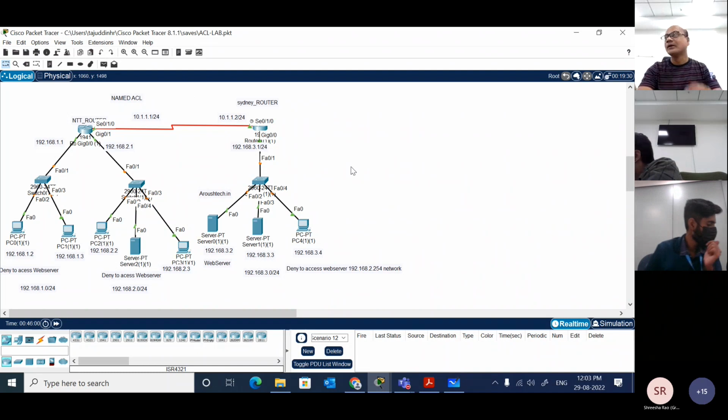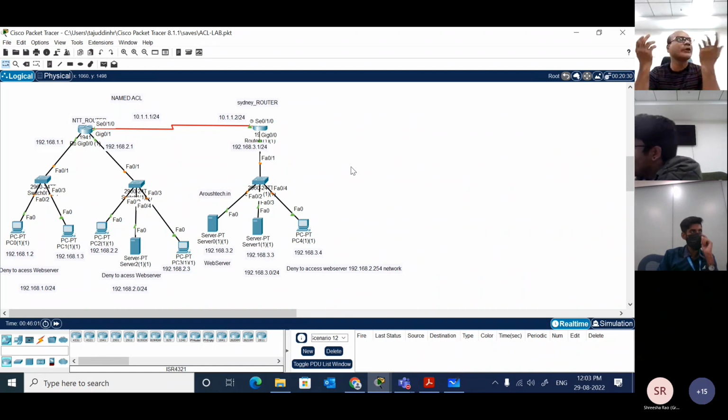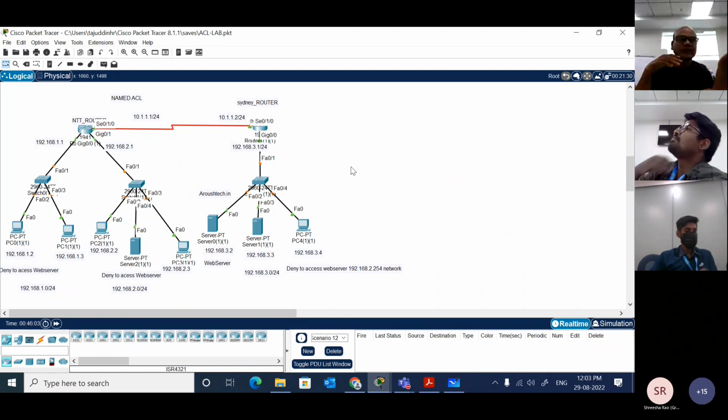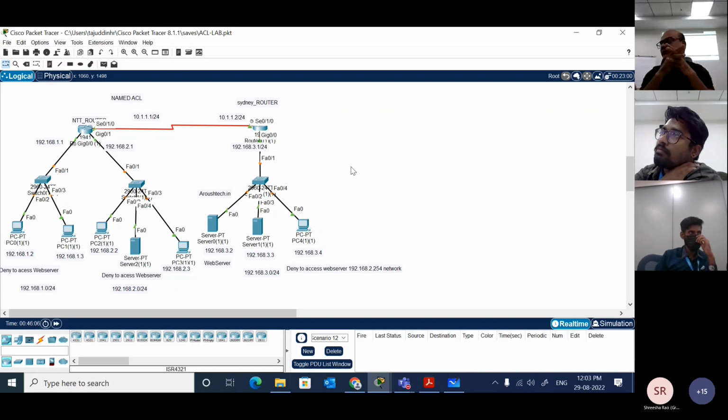For a named ACL, whether you select standard or extended is up to you. Commands are the same. No difference between standard and extended, just we are creating the name rather than giving a number.